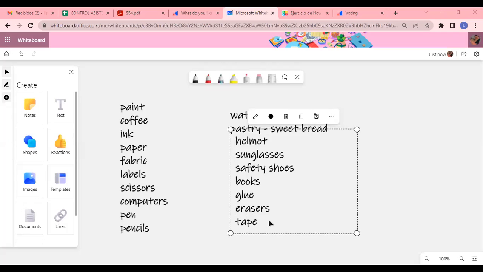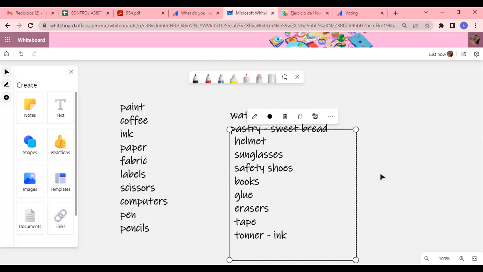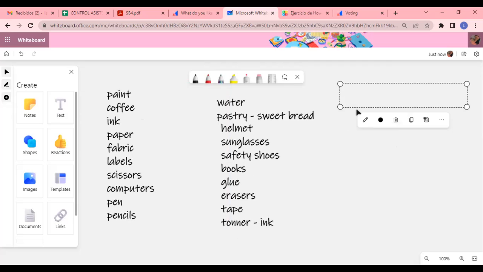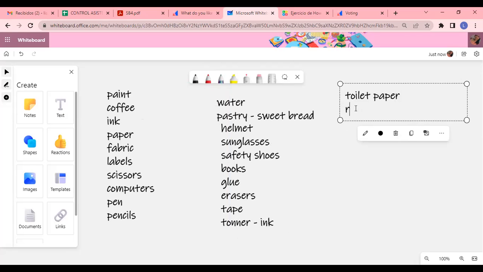Toner. Sandpaper. ¿Qué es sandpaper, miss? Toner or ink sería lo mismo que ink. Toilet paper? Definitely right. We need toilet paper at work. Robin, ¿qué es Robin? Can you confirm, Miss Abigail? ¿Qué me quiere decir? Porque I don't understand, miss. Es que Robin es una como tipo pasta que se le echa a los carros cuando los pintan. Oh. Se ocupa para enderezar y pintura. Oh, Robin. And sandpaper, ¿qué es eso? Papel para que no manche. Lija. Wait, let me see. With lija, I think that's a different word.